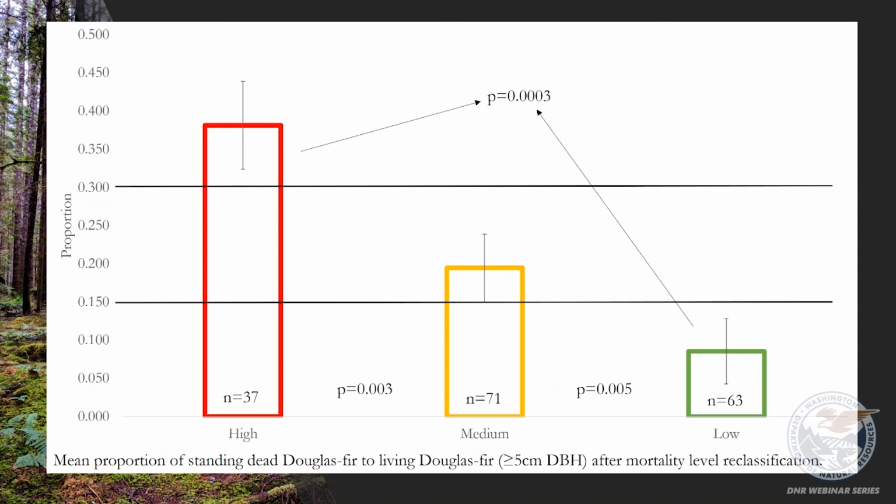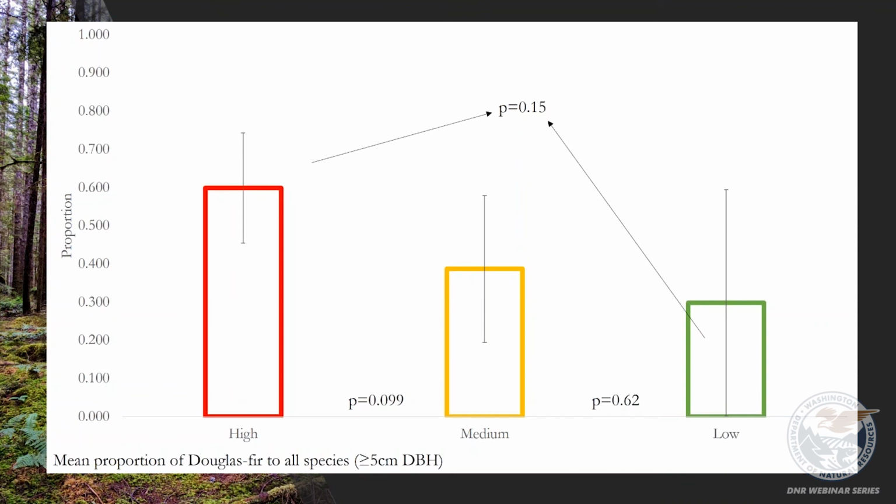So this is my post-sampling mortality level verification and resubsetting. After I'd collected my data, I needed to verify which of the sites I'd previously identified as high mortality were actually high mortality, because it did vary. So I first set that a high mortality site was going to be a site that had above 30% mortality, medium mortality sites were those that had between 30 and 15% mortality, and low mortality sites were those with less than 15% mortality. And the spread was pretty good, and these three classifications were statistically significant. That's a p-value. These were all very significantly different from each other.